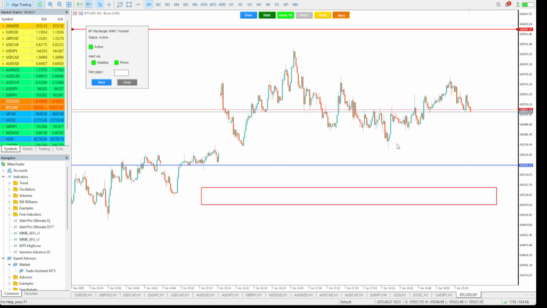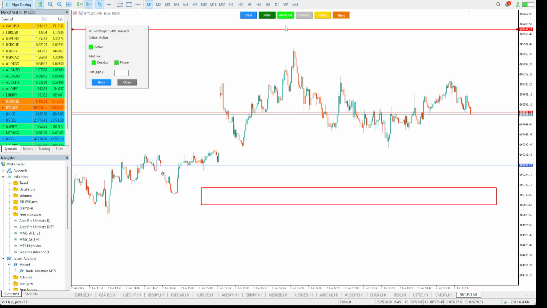Oh, I got a notification, let's enter. All it means, at least for me, is that the price already reached my area. Some people call it POI, point of interest. Other people call it whatever, support, resistance. You get the point, okay? All it will tell me is, okay, the price right now reaches the level that you want.